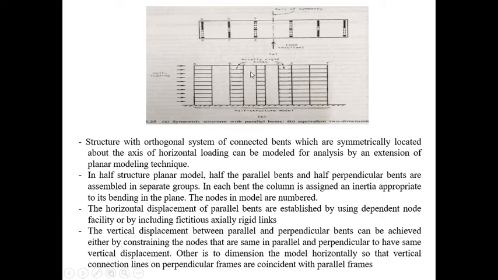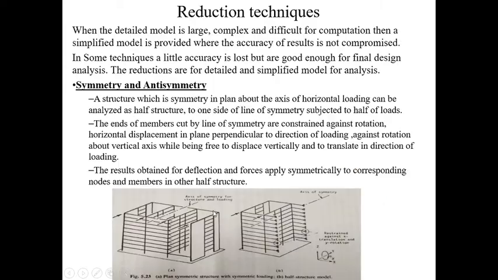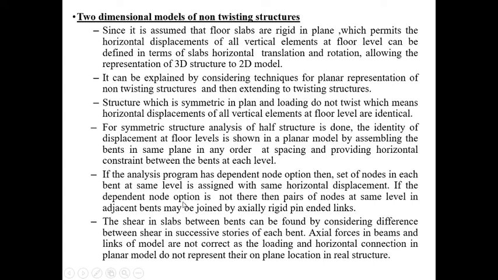This is the figure which is explained. Then if the structure has connected orthogonal bends, it is a symmetrical structure with orthogonal bends. I'll show the figure here. Orthogonal bends means you will have the joints at the surfaces. For example, suppose this is a wall, and this is a wall, and this is the connecting beam. So you can say that is the wall and the connecting beam. Orthogonal bends, you can say.